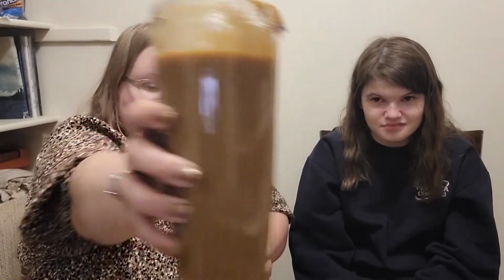So now we're going to blend all of the regular ones up, not the beef ones. Beef ones are going straight to the garbage, and we'll be right back. So we went ahead and blended up, and it went all the way to the top. This is the color of 9 baby foods, and we're taking just a shot of it. What does it smell like, Grace? Sweet potatoes and bananas. I'm ready for this. I have a guarantee that I'm probably going to spit it up.